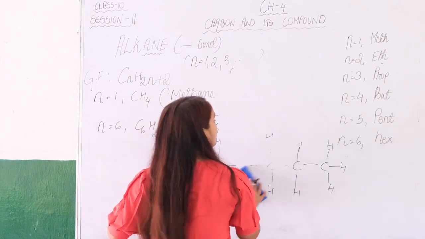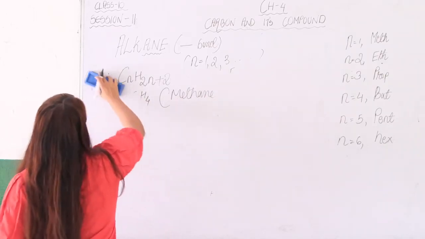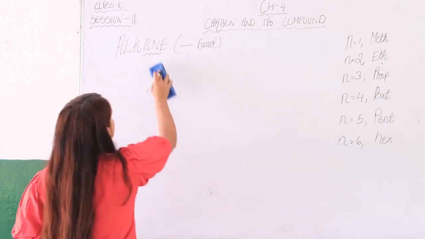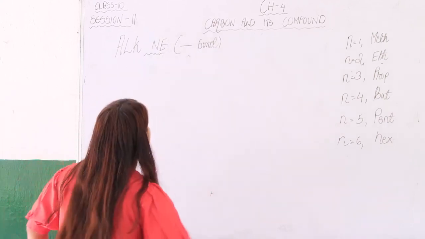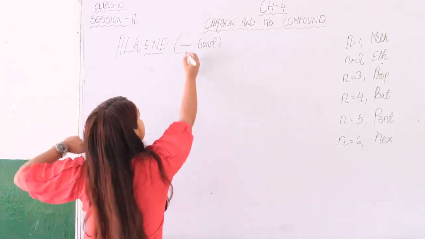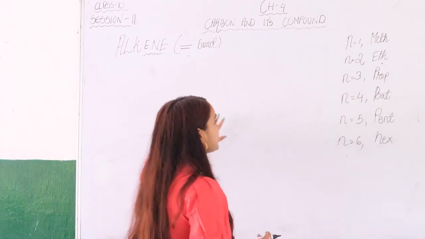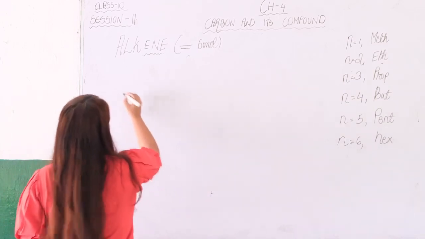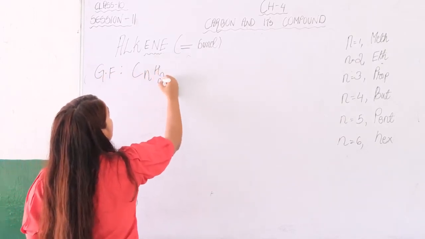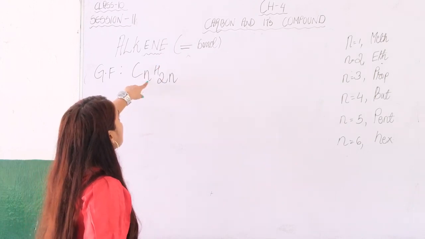So, by now, I'm sure you will be a little clearer about how the members of alkane can be written down. Now let us see alkene. The difference is only in the last three letters, "ene". Alkene means, as I said, it will have a double bond. This category is similar for all alkene, alkane and alkyne. The only difference is in the general formula. The general formula of alkene is CnH2n. C is for carbon, H is for hydrogen, n is for the number of carbons.